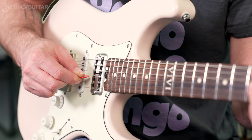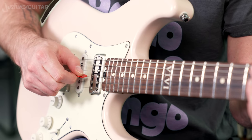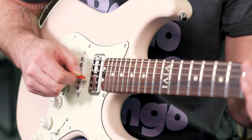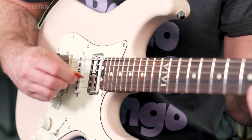If I put my pick directly flat against the strings and try and pick, it's real lumpy. This slight angle this way, it's easier. As soon as I get flat, it's a little bit jerky. Go the other way, it still feels a bit weak, so that's not my natural.